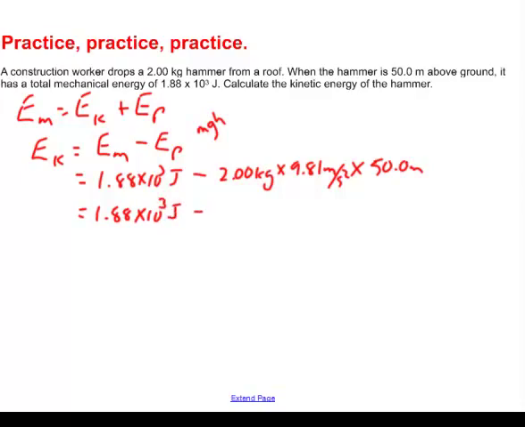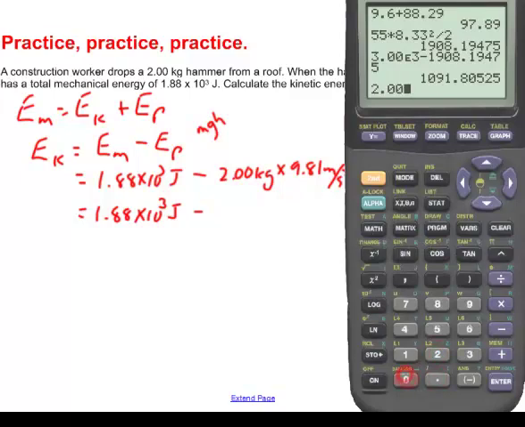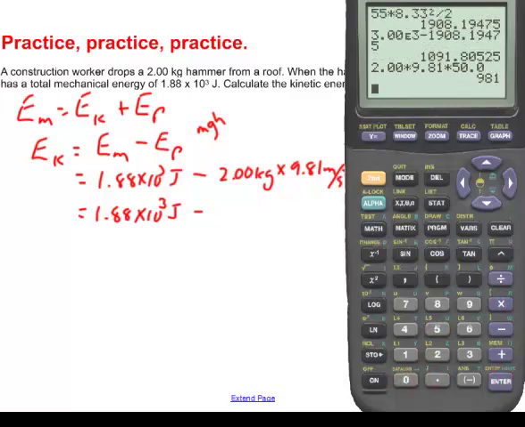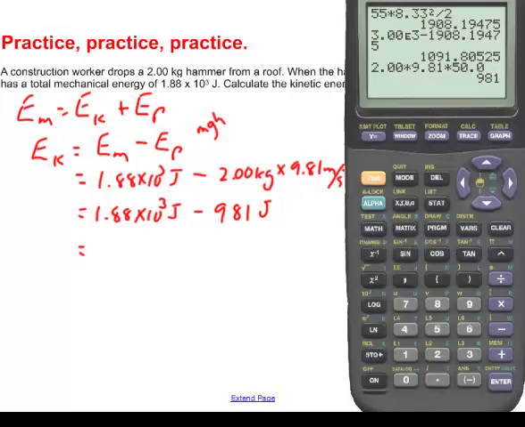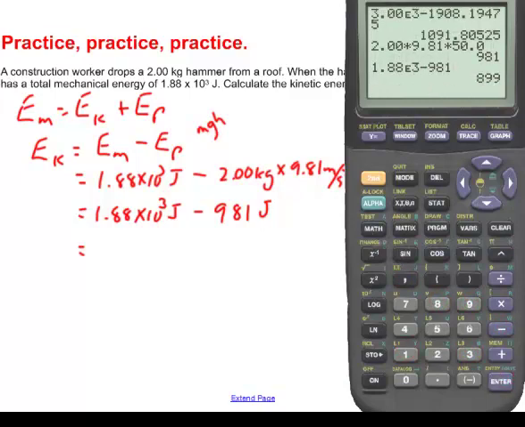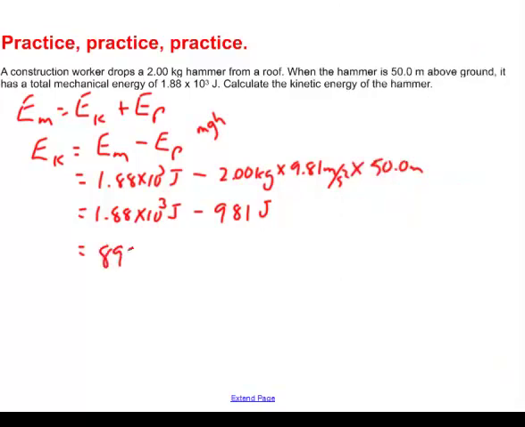So I can leave this first guy 1.88 times 10 to the third power joules. Now, let's get out the calculator and figure out what this thing is worth. What is 2.00 kilograms multiplied by 9.81 meters per second squared and multiplied by 50.0 meters above the ground? What do we get? I get exactly 981 joules. All right, 981 joules. So what's the difference? All I've got to do now is simply subtract. If I have 1.88 to the power of 3 and if I subtract 981, what do I get? I get 899. And so the kinetic energy of that hammer was 899 joules. And we'll practice more on these in the classroom.